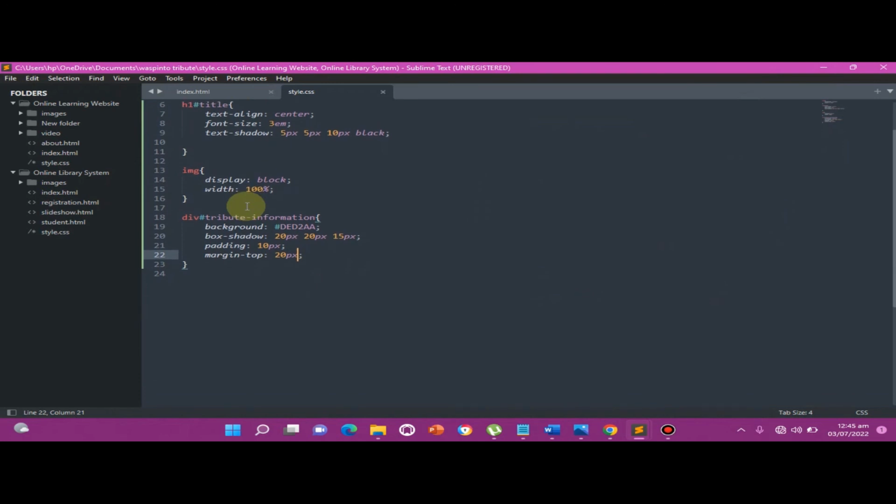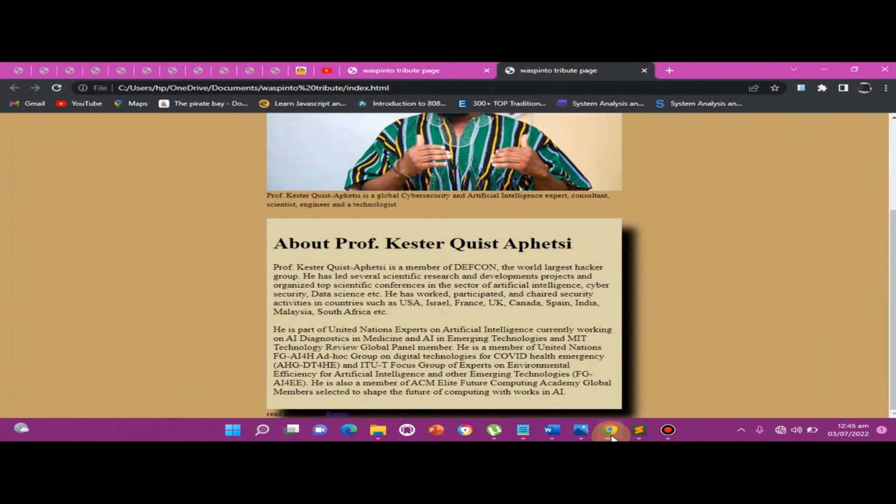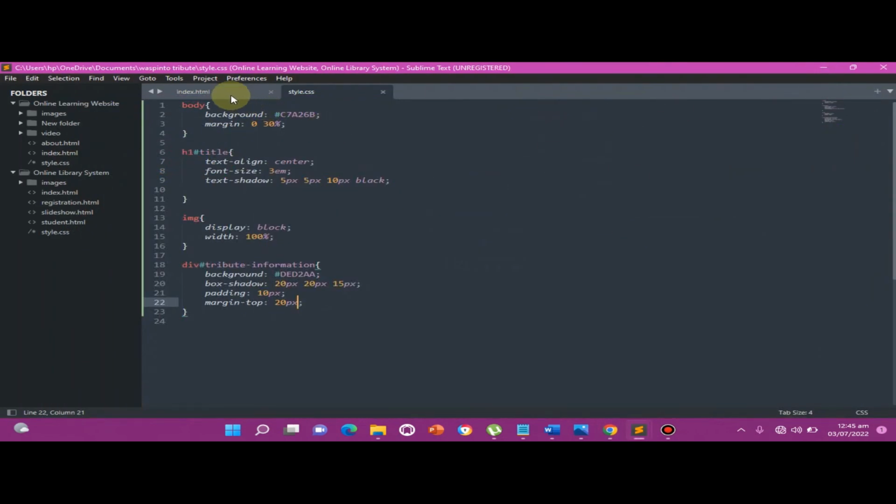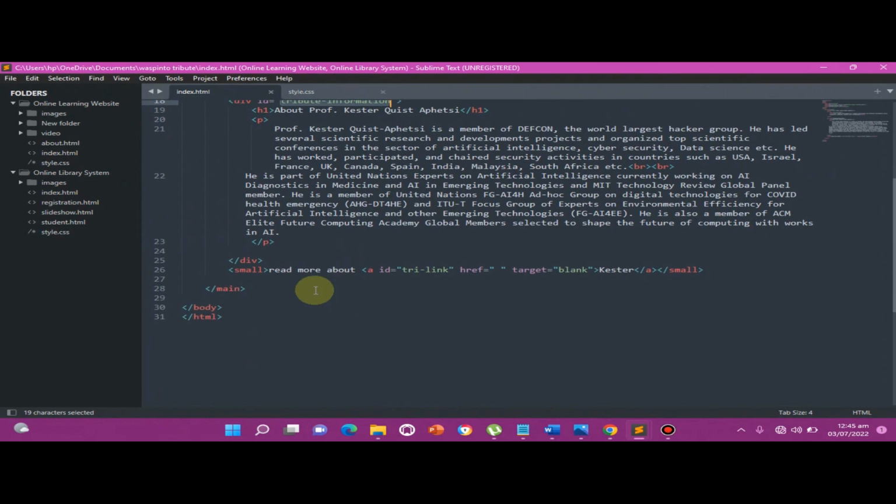Okay, I think it looks so beautiful, but our read more is outside the box. So let's check if we can put it inside the box. Okay, it's outside the div.